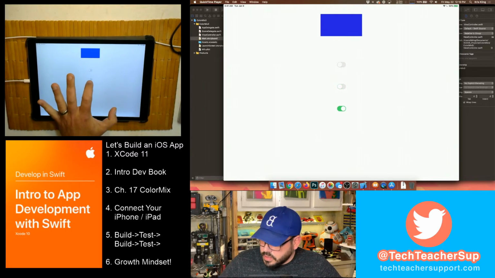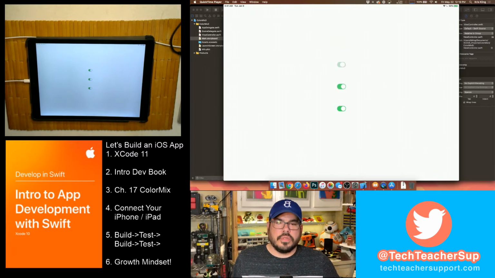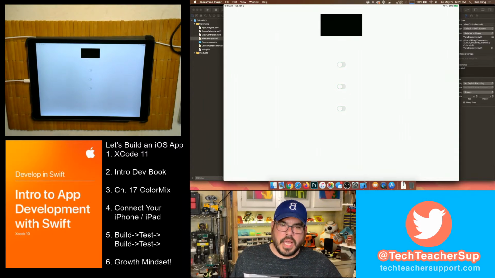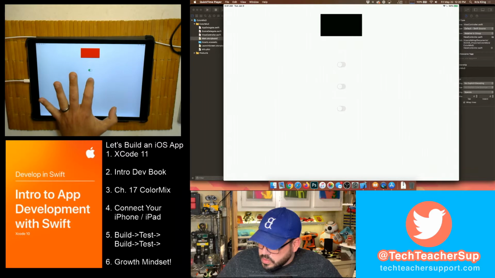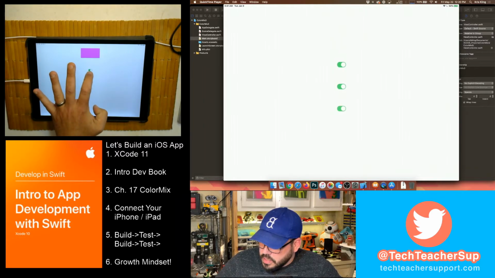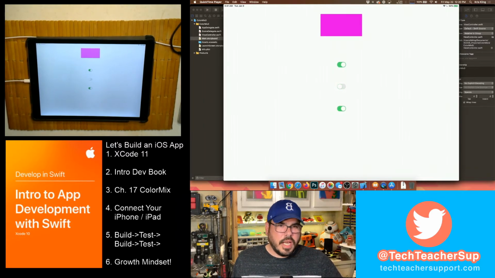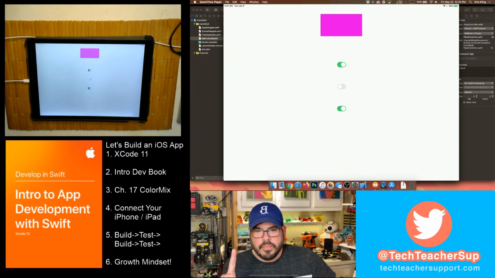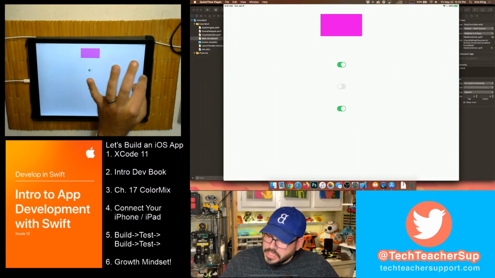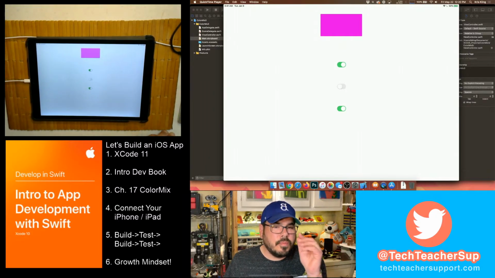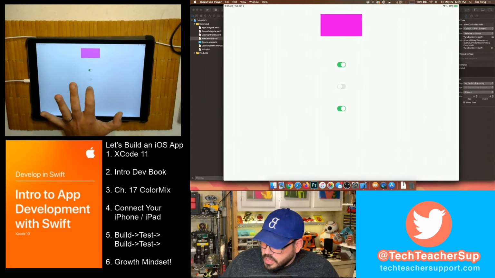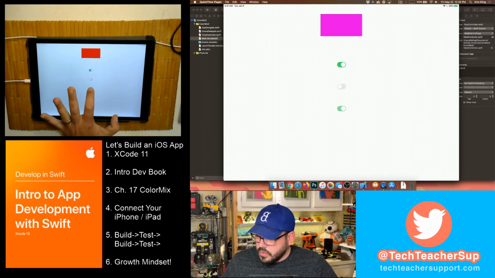So it's like system blue. If we turn all 3 on, of course, we know that if you add all the colors together, it gets white. And if you subtract all of the colors, you get black. Awesome. But as you can see, there's only really a combination of a few different colors you can get here. What we're going to do is add in some sliders here so we can give even more finite control over just the right purple that we want. Because it's either like this purple or no purple.